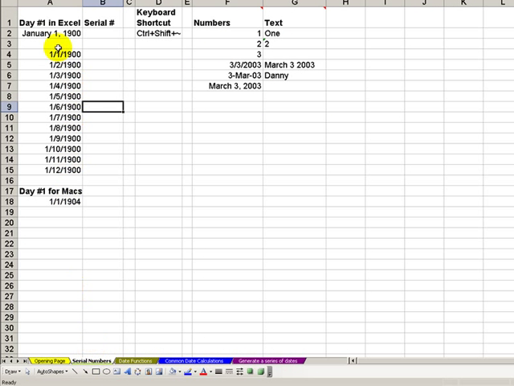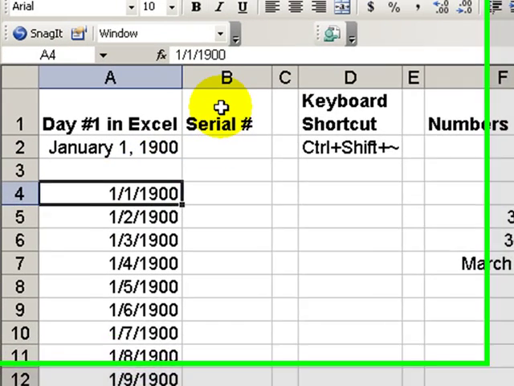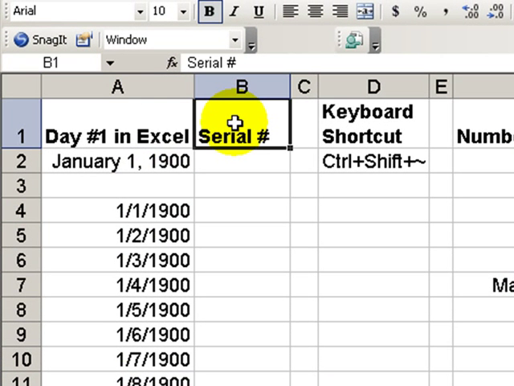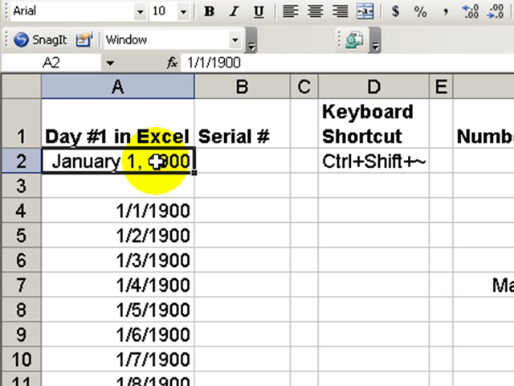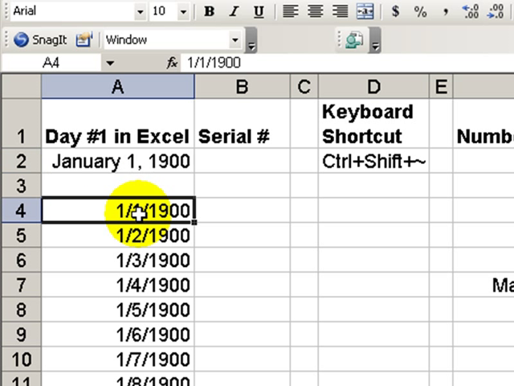Okay, let's begin. The first thing to understand with dates is that they are numbers. Specifically, they are a serial number. And even more specifically, in Excel, serial number 1 is January 1st of 1900. In this lesson, I'll use the United States format for the date, which is the month, day, year.